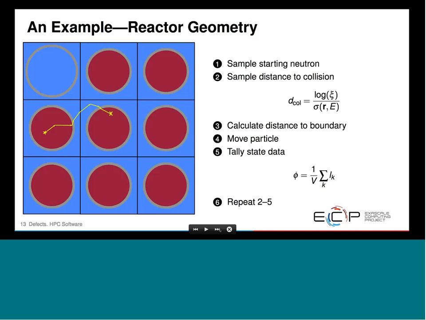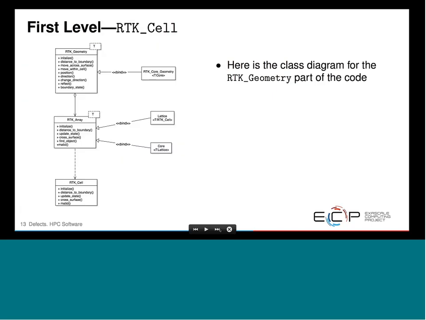Well, what does this imply for the software? It means we have to have some combinatorial or otherwise geometric model representation in which to do these random walks. Here's an example of one of our geometry packages built using acyclic design. It is built hierarchically: we've got some simple cell, we can put these together into arrays, and then an array constitutes a full geometry.